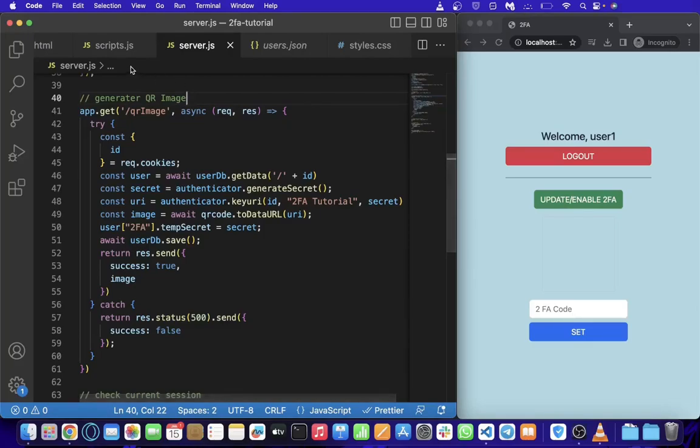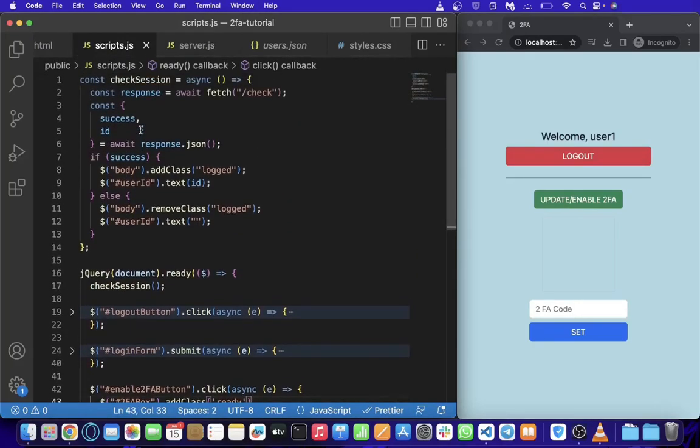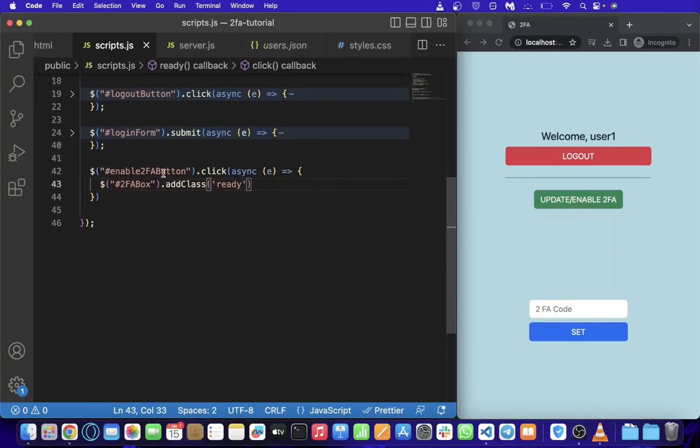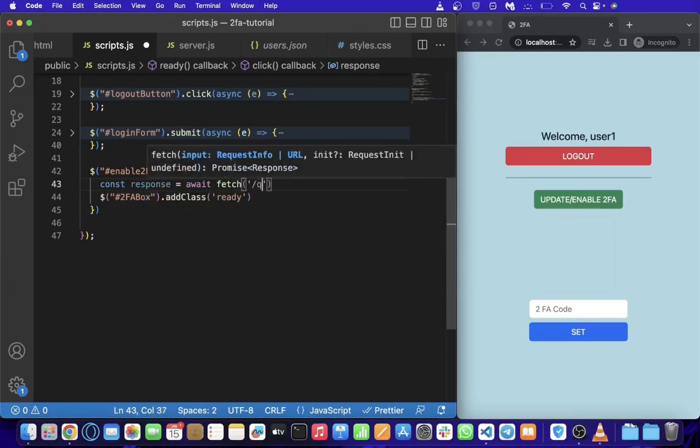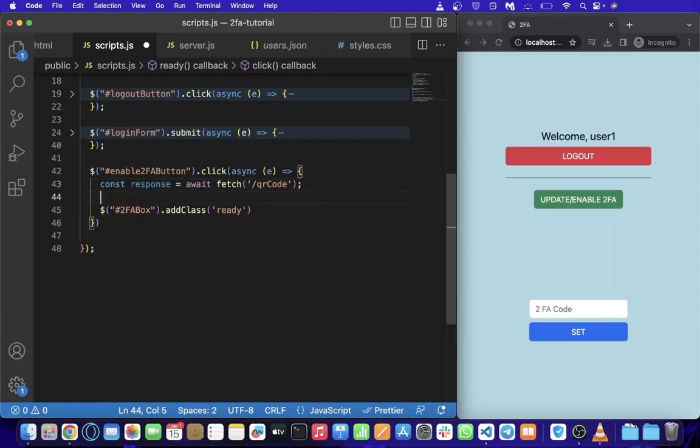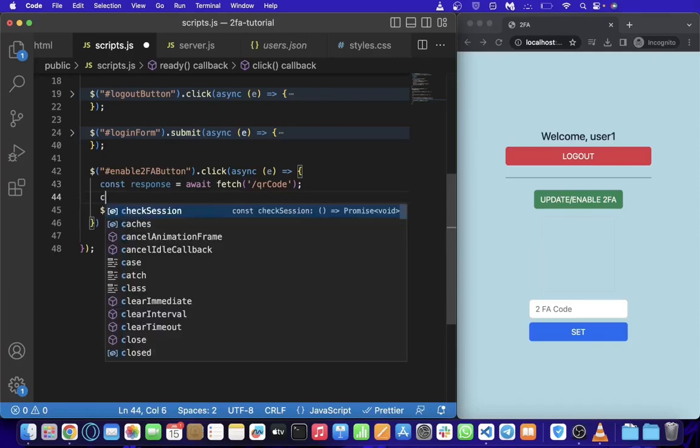And let's head back to the scripts, inside of the enable 2FA button function. Inside this function, let's type in response is await fetch. Now we are fetching the data from the QR code endpoint, and let's convert it into JSON.